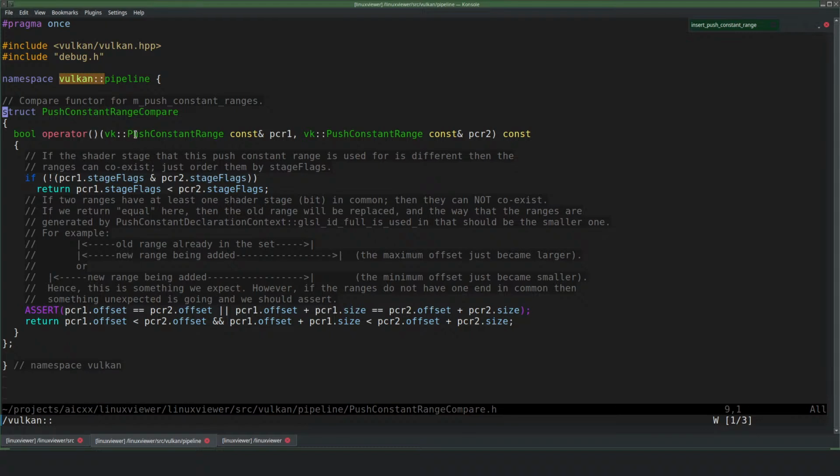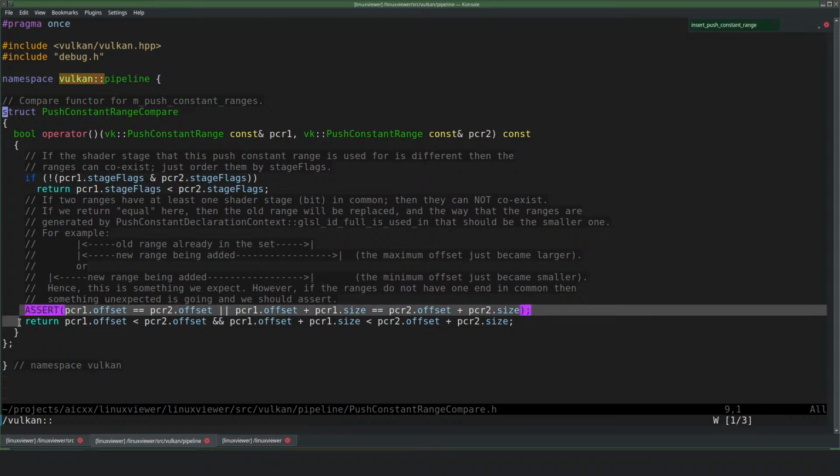And we can just pass two push constant ranges, and then it should return, I think, 2 if they overlap. However, yeah, it's not going to work.